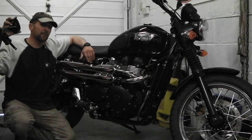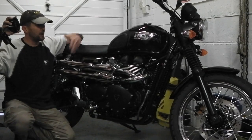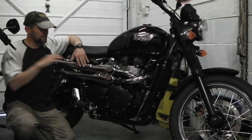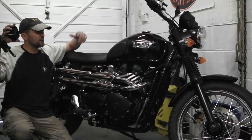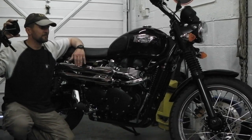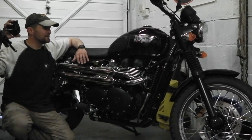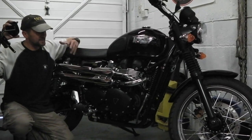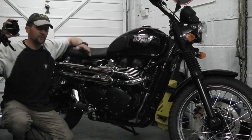There have been some people who've swapped them around. They want that engine sound so much that they'll buy a Scrambler, they'll change the pipes to some nice underslung pipes, they'll put the clip-on bars, and they'll make a crossover between a Thruxton and a Scrambler. Maybe a Thruxter. Harley would start inventing little morph names like that. But that's the principle of this. They're hugely customizable. There's nothing you can't do to them.